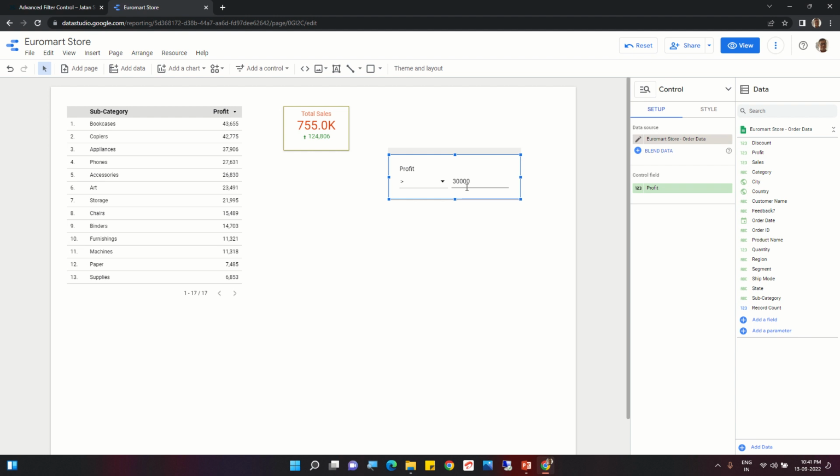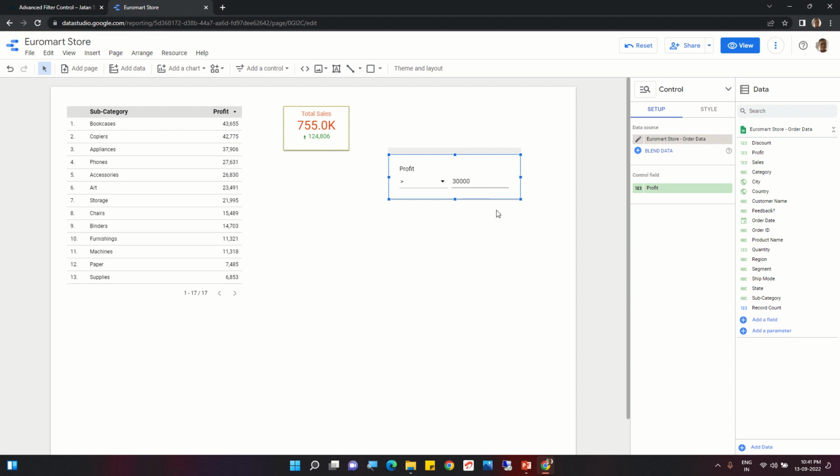Basically, let us remember this: when we are using one numeric field, basically profit, it can be profit, it can be sales, it will filter the source data, not the end result, therefore it is not coming.